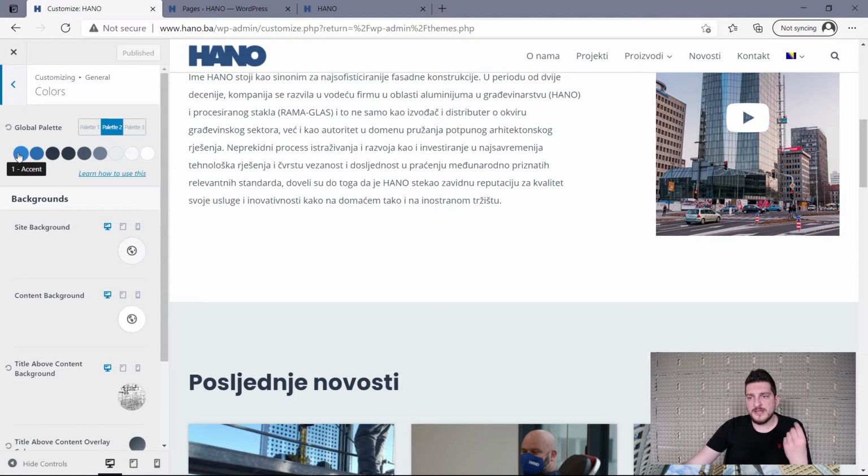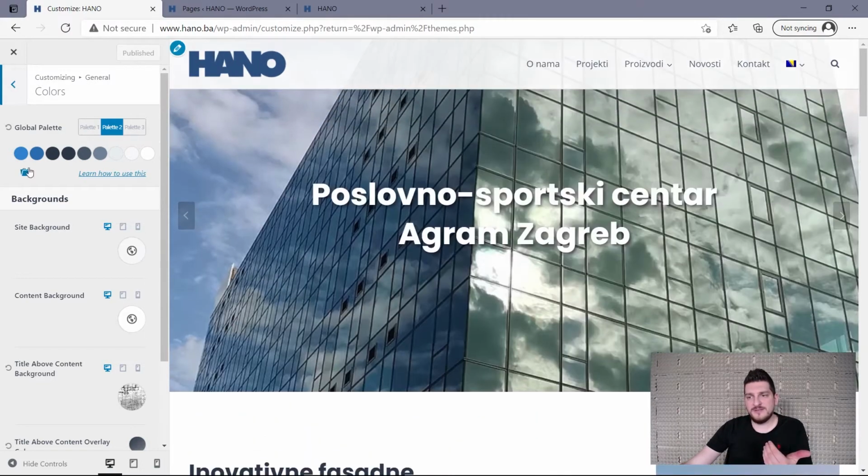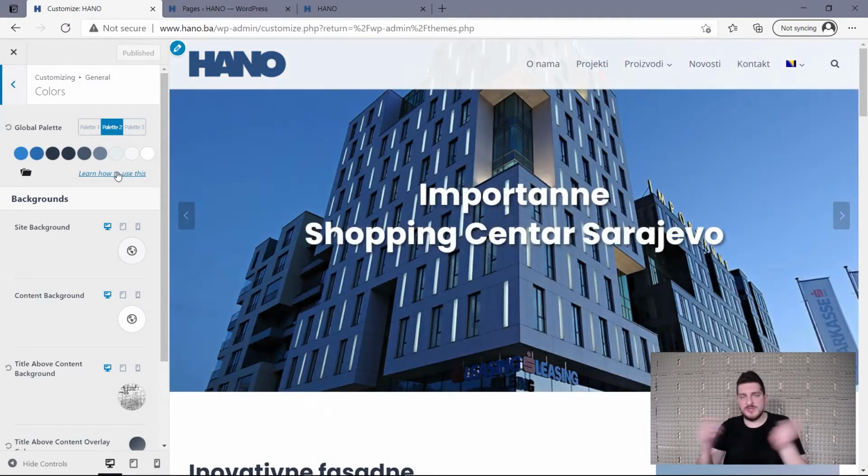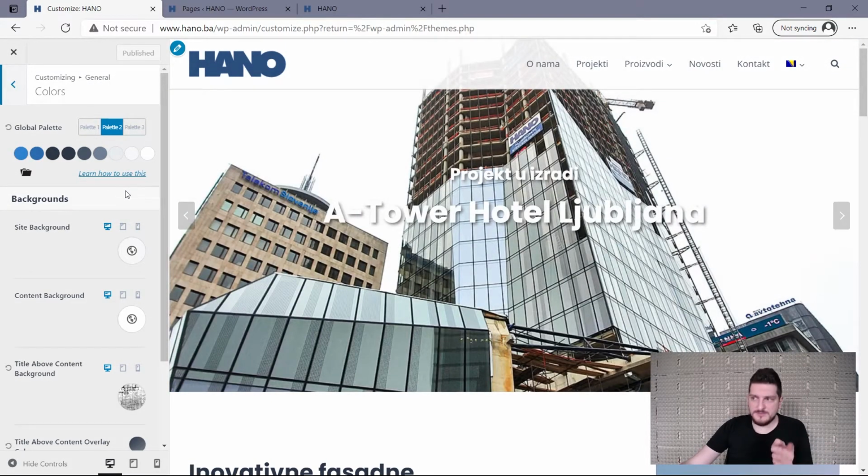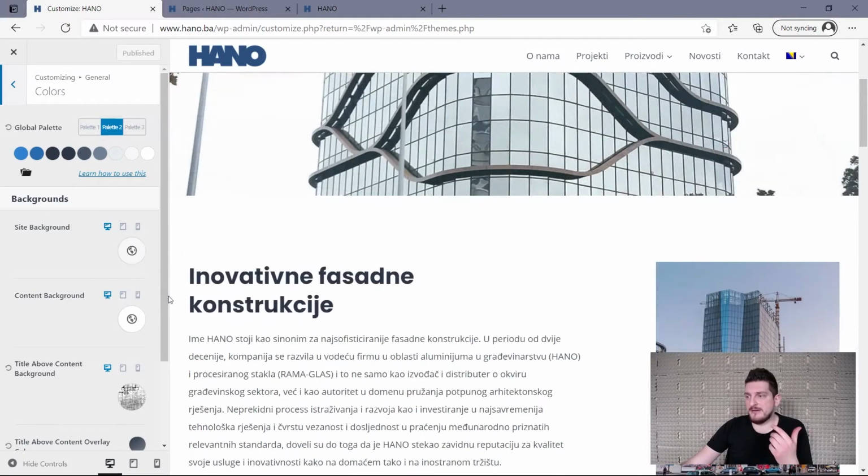You just need to realize that these are, for example, accent colors, that these are strongest texts, medium texts, subtle texts, and then these subtle backgrounds and lighter backgrounds and whiter or off-white. So you need to know your palette and what each color does and where it's applied, so you don't mix it up way too much. Even if you're using a global palette, if you're just randomly putting colors, you need to learn more about colors. I'll make one video about that, or maybe a few videos about it.